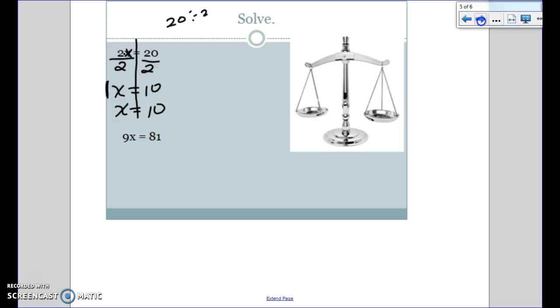A rule of thumb is that we don't ever write the 1 in front of the x. It's just understood to be there. It's understood as 1x. So please don't write the 1x on your answers. Make sure it just is x equals 10.